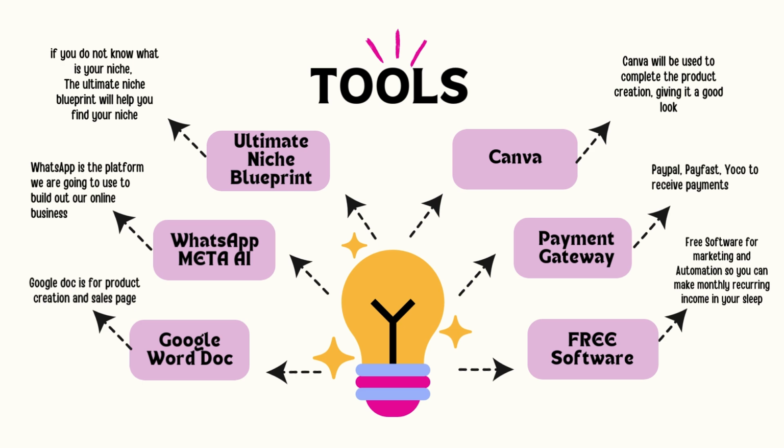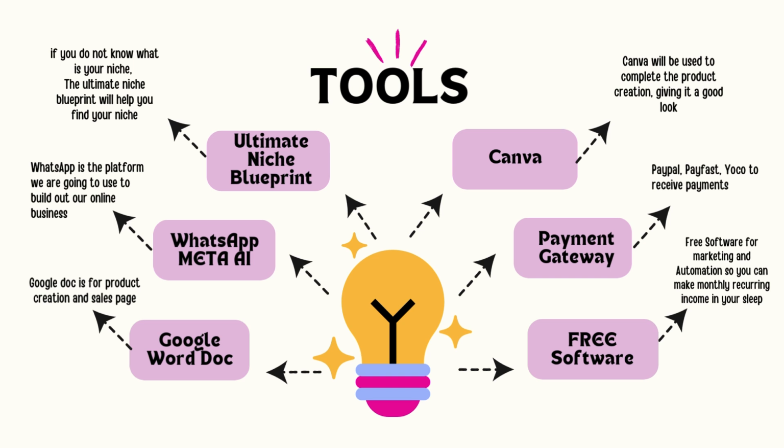The next thing that we're going to use is free software, because we also want to automate this business. I want to make money while I'm sleeping. Do you want to make money while you're sleeping? Let me know in the comments if you want to make money while you sleep. Now with automation, we have this free software for marketing and automation, so you can make monthly recurring income, like I said, in your sleep. Who doesn't want to do that?